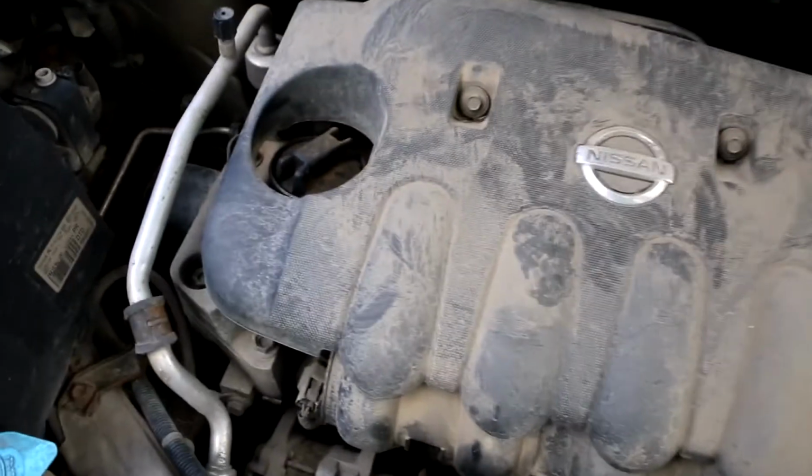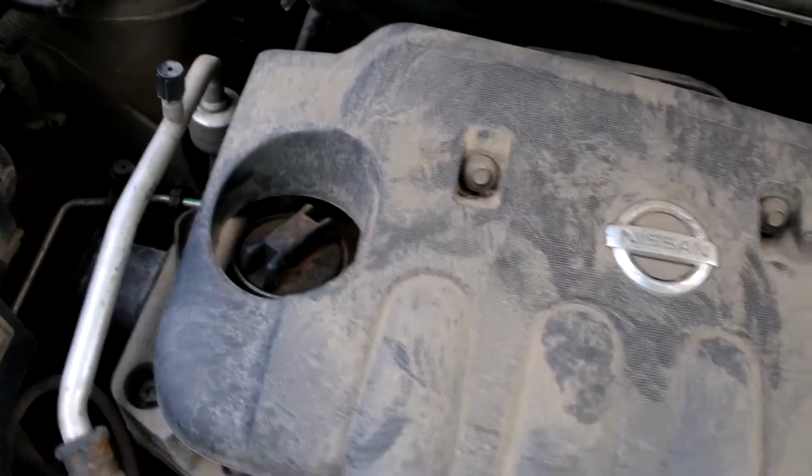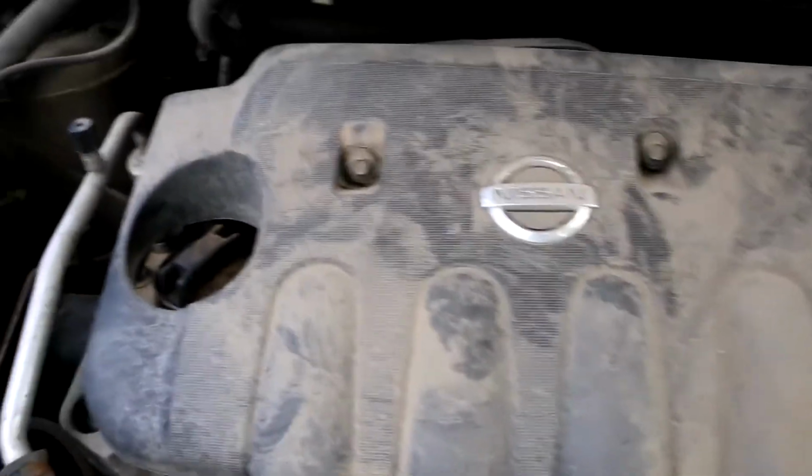So hello guys, today we will change the oil for this Nissan Note. It's E11 and it's a 1.6 gas engine. Rather easy work to do. So what will you need?